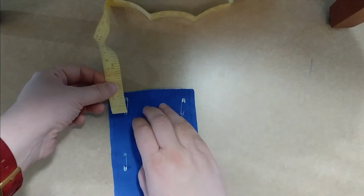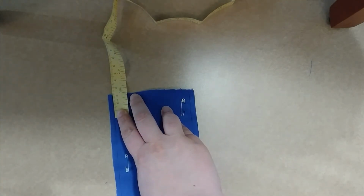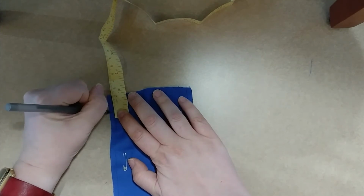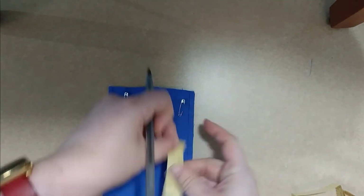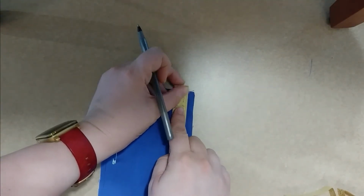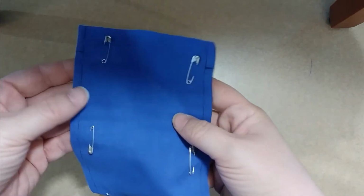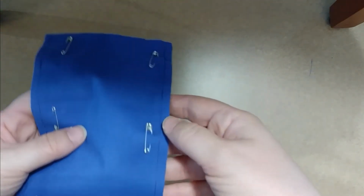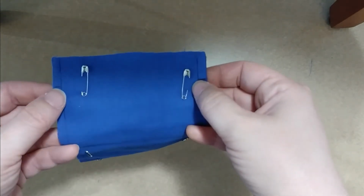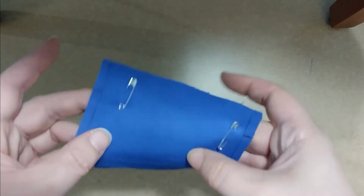For our project, we want to start our seam 2 centimeters down from the top. So I'm just going to mark on both sides where 2 centimeters is. So we're going to start here. We're going to sew all the way down, turn the corner, sew all the way up. We're going to leave this part free because we're going to hem that in one of the last steps of the project.